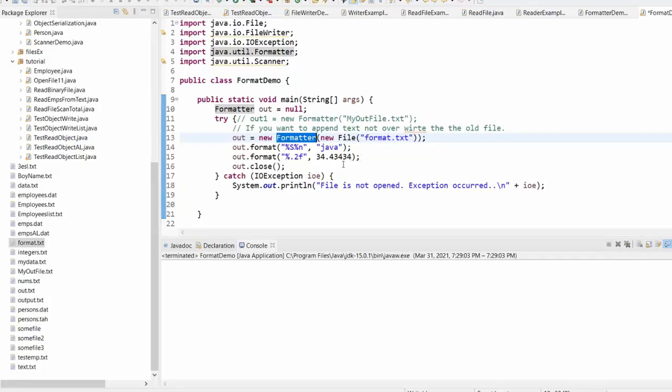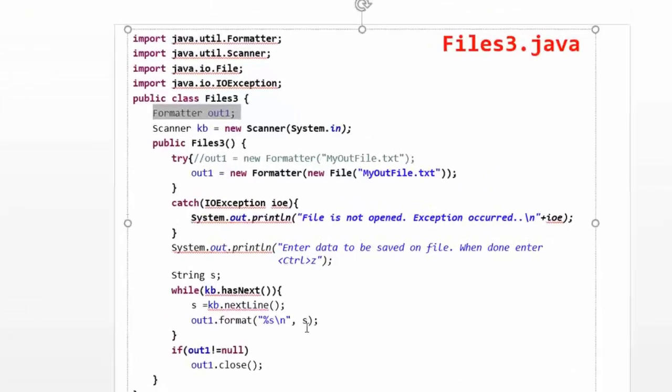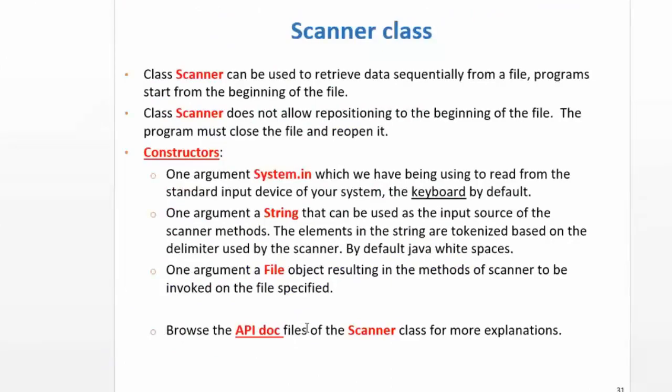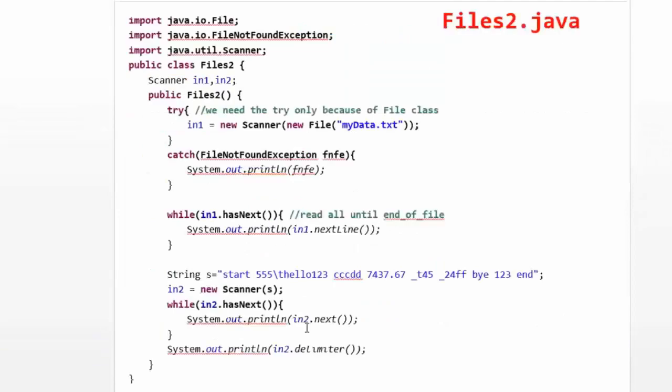Okay, now reading text. When I showed you a reader five minutes ago, we were reading character by character. Is this useful? No. The best way when you use text is to use a scanner, the same scanner we know. You know the scanner, right?